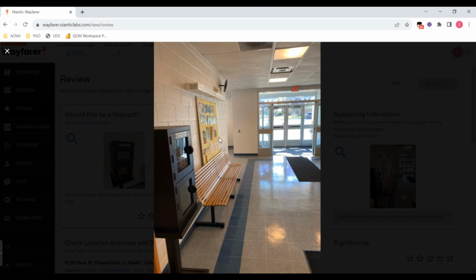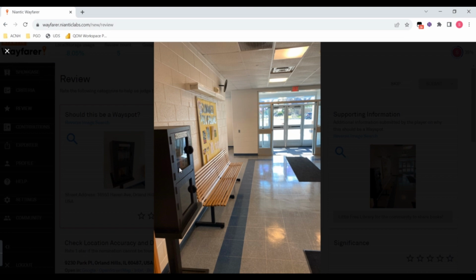There's the context. So I can see that there's context here that's close to the doors. This tile all makes me think this is a community center. There's some kind of bulletin board system back there. Now, the only thing I kind of want to make sure is that this isn't a school that they're calling a community center, because now that I open this up, it does kind of look like it could be a school. So that should be easy to determine based on Google Maps and Street View.